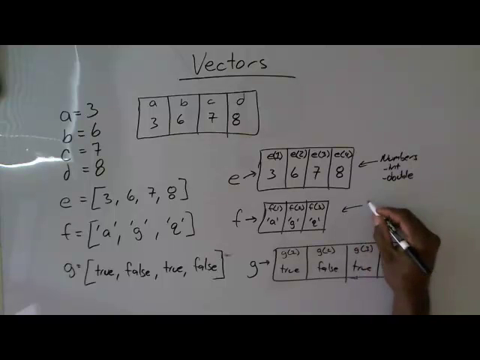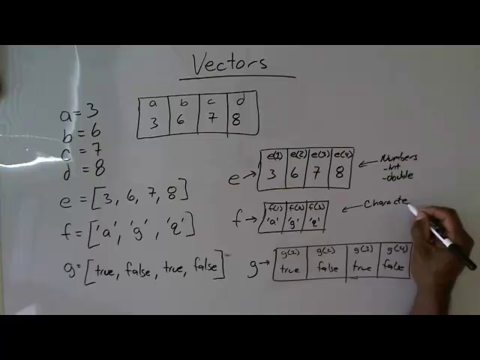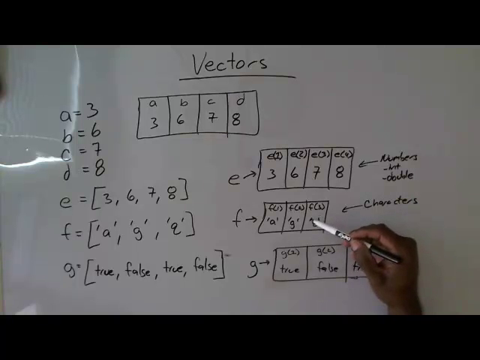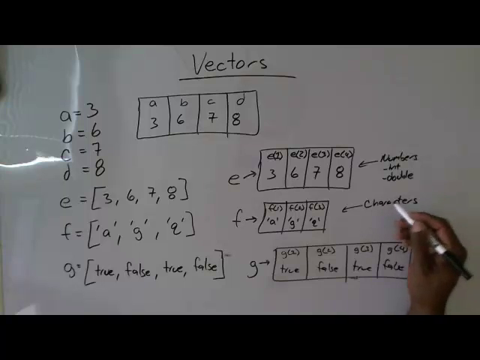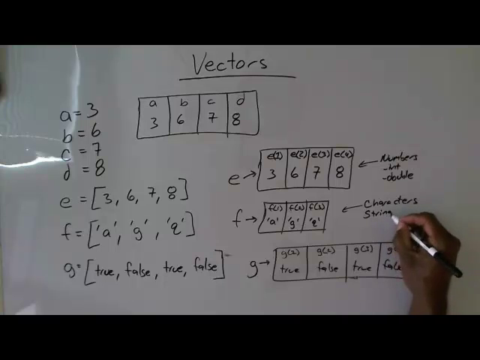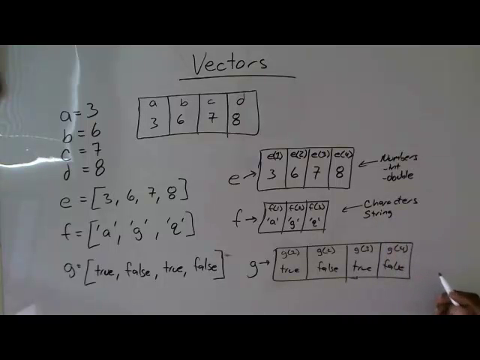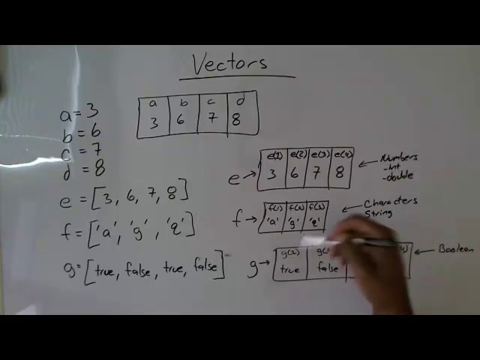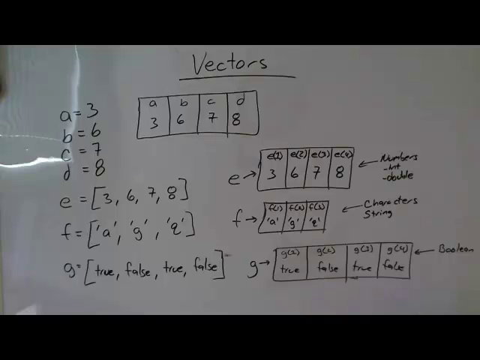You also can have characters, which are usually denoted by a quotation mark. If you put characters together, in fact, a vector of characters is called a string, which we will talk about in depth later, a little bit later. And then you have these true false values, which are known as Boolean values. And we have a whole discussion on Boolean values and how they operate and that kind of thing. And these are actually the basic types that we'll deal with in MATLAB. And those are sort of the fundamental types. And then you build on that with things like vectors and arrays and matrices and what have you.